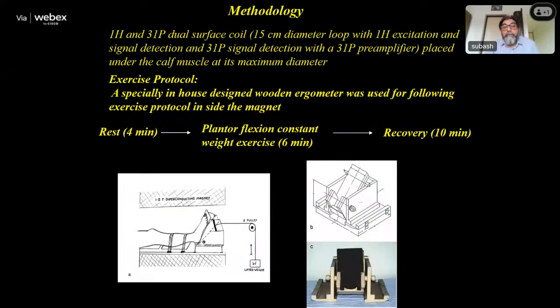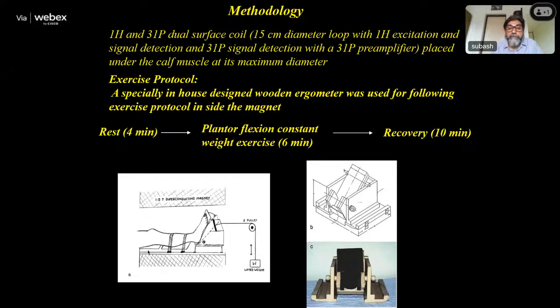So this is an arrangement you can make. Now, of course, you get very MR compatible ergometers where you can make the muscle exercise. But here we used a very local system. This was an assembly which we made, and you can put a foot over this pedal. A person can pedal this against a weight which is lifted here, and you can make this calf muscle work, exercise, while the person is being measured for P31.